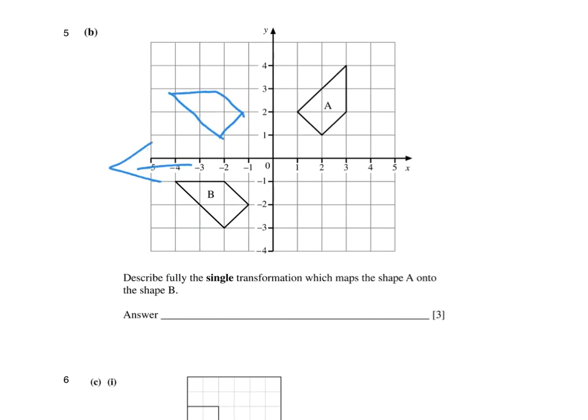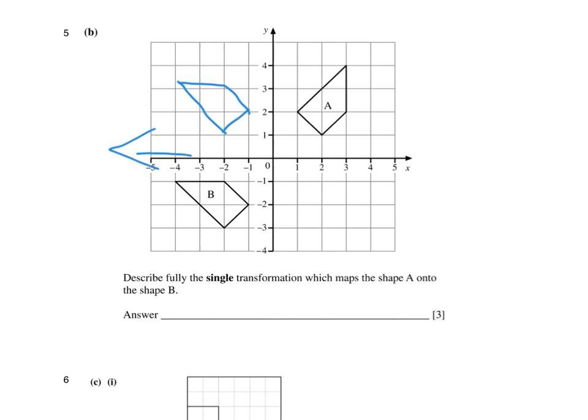Continuing to move this shape so that my arrow is now pointing west, you can see now that although the shape is not in the correct position, it matches the rotation to shape B. The sides are pointing in the same direction.